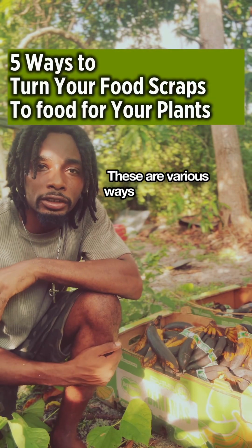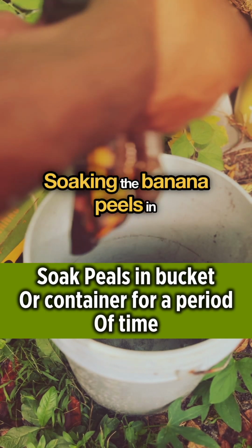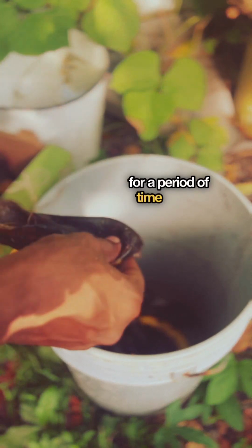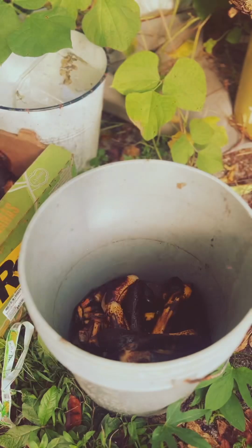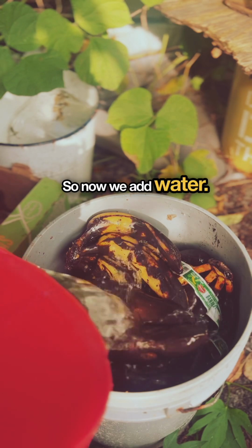These are various ways you could turn your banana peels into compost. Soaking the banana peels in a bucket or container for a period of time in order to extract liquid nutrients. So now we add water.